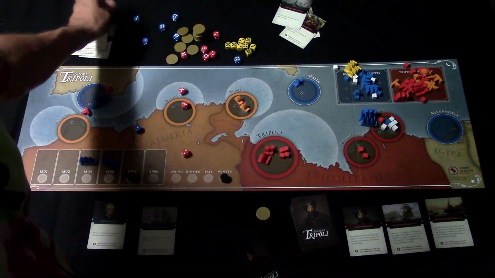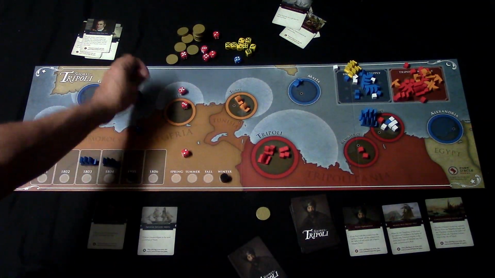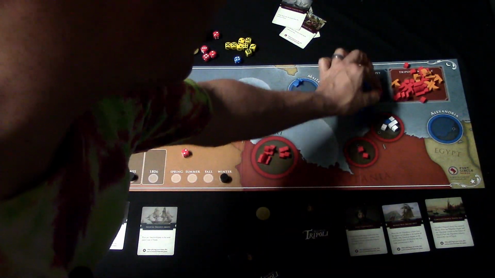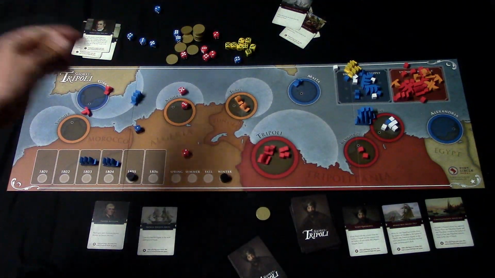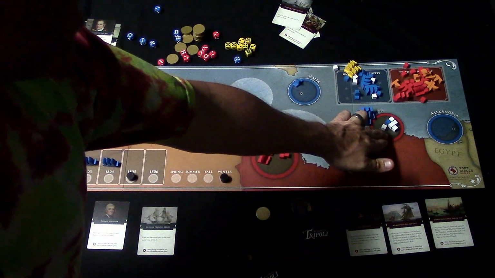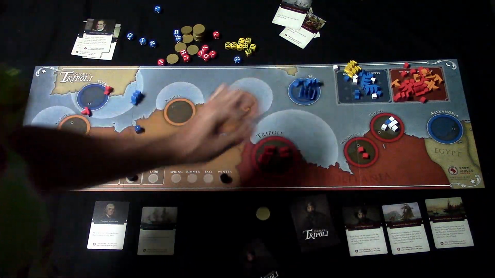In this case, I have 6. So I'll go ahead and roll and see if I can get a 6. I got two 6s, so I will have defeated this army. Now, the other army would have, of course, had a chance to roll, and they didn't get anything. So I will have already taken over Derna, and then these ships will move on.